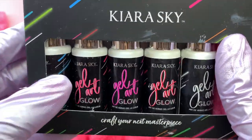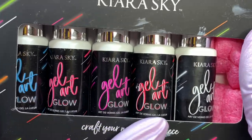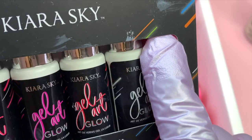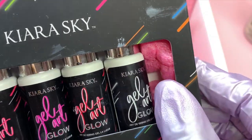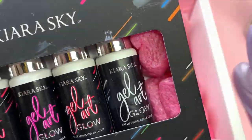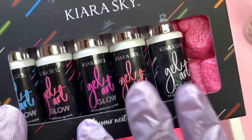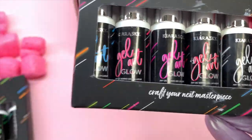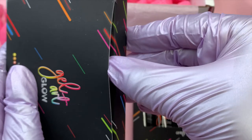And then the second one here, it has a few different colors, and I really love the color selection. I am going to show you one by one and swatch them just so that you guys can see. And this little part here is stuffed with some of the little heart styrofoam packaging, because I do recall they said one of them was going to be shipped separately, so they just put that there to protect them from knocking together and everything. I haven't received that one, but I'm just gonna go ahead and film this video.